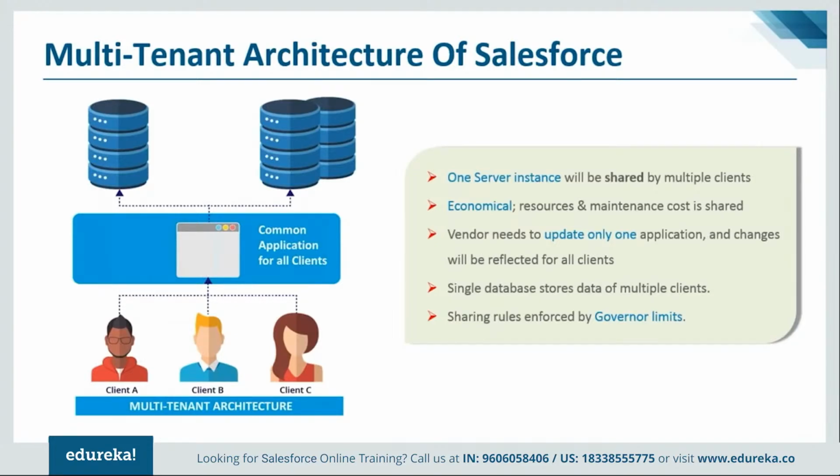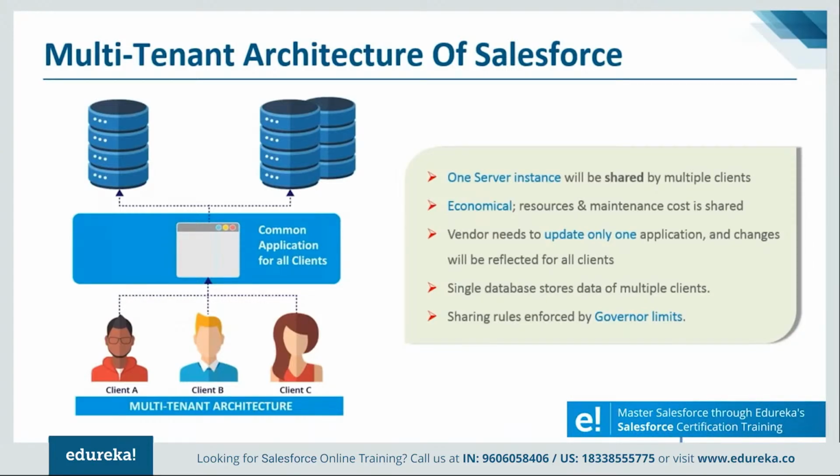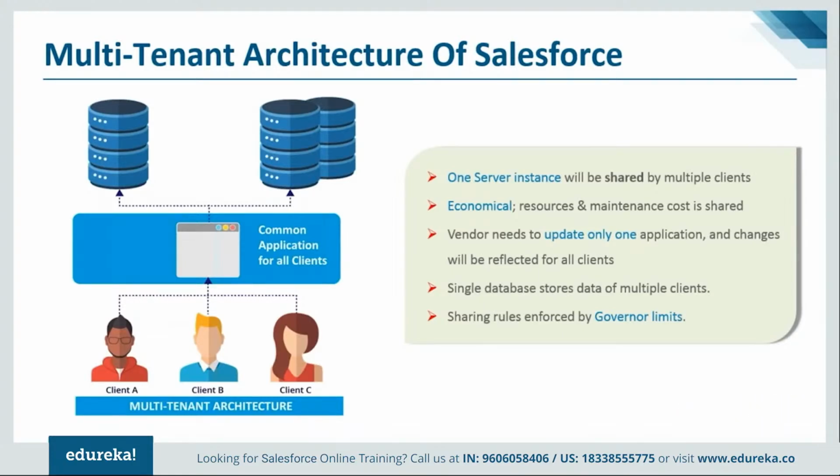So you will not be handcuffed with financial problems. And also Salesforce as a vendor will not have a major problem. What they will have to do is just update one particular server of theirs, and after updating one server, all those 10 customers who are accessing that application in that particular server will all get the updated applications. Or if they are enhancing security, then all the 10 clients would be getting the updated security model. Whatever updates the company as the vendor does would be reflected for all your clients, right? That's one advantage. And of course, the database would be one single database which multiple clients would be using to store data. But the important point that you should note is that there is something called governor limits.